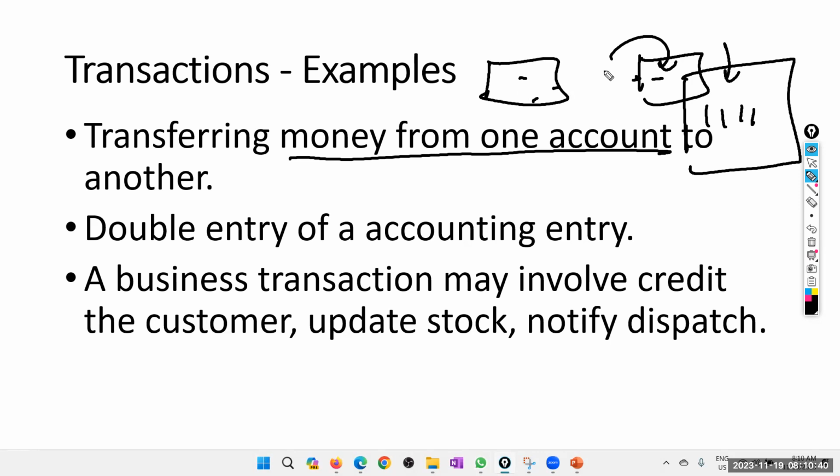If you have a situation where the money is deducted, but we never add it, that is a business-wise dispute. Okay. Another classic example is double entry in accounting. In accounting, we have double entries. Whenever there's a debit, there must be a credit. So if you do the debit, you must do the credit. You can't say just only one of that happened.